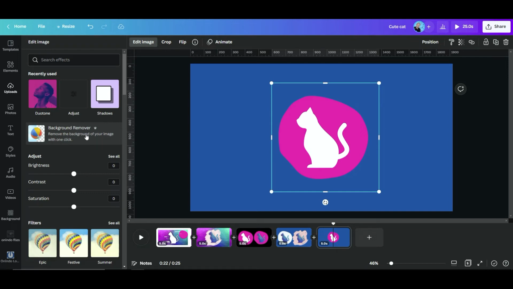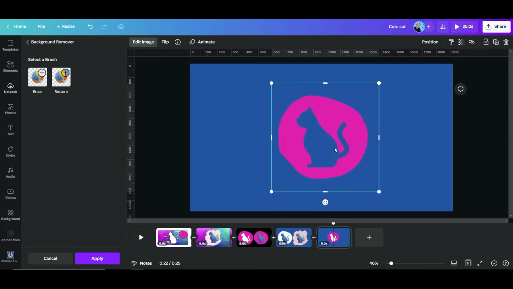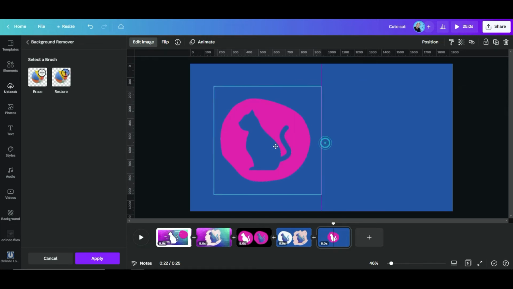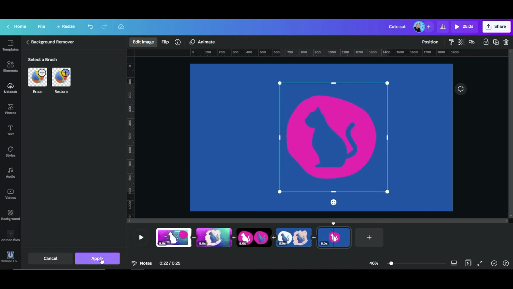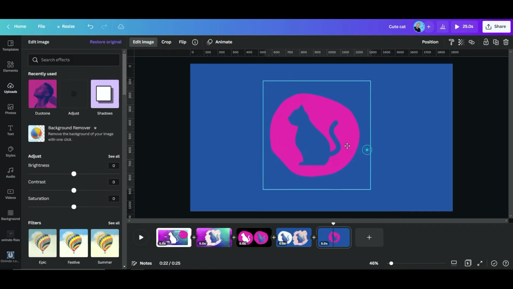Guys, this is the benefit of having Canva Pro, because if you are not yet a Canva Pro user, you can't use this background remover. If you are already, it's just easy. Click this background remover, and let's see what happens. Now we got this one transparent, so right away apply it.